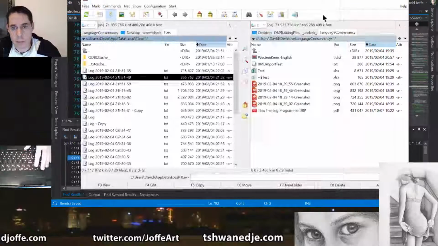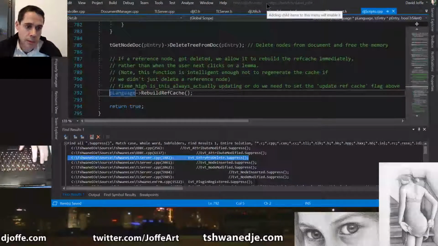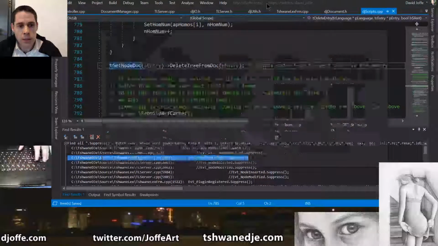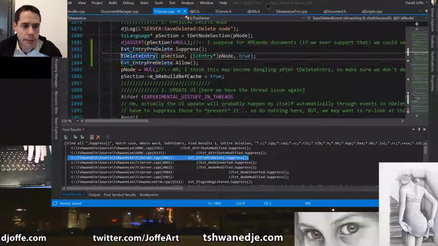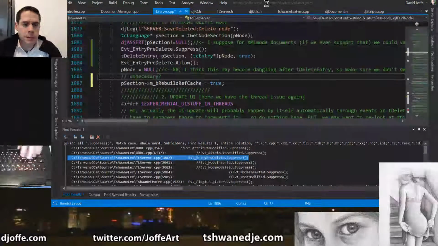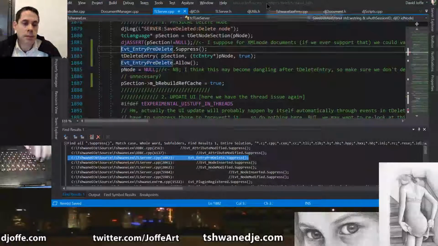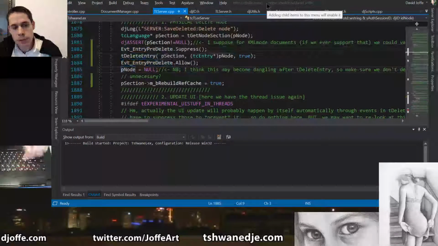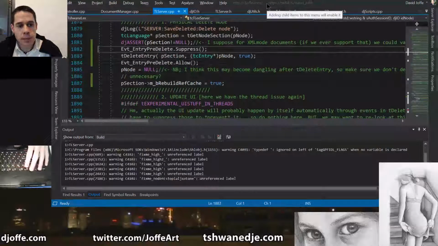Surely there's a better way to do all this, where we still delete it immediately, but we also don't want to do that, to be honest. Get no doc, delete tree from doc, so we don't want to do that. I'm not too worried about that right now. Okay, now that thing should result in the entry being deleted but it remaining in the user interface, and the lack of doing user interface stuff I believe should prevent it from hanging.